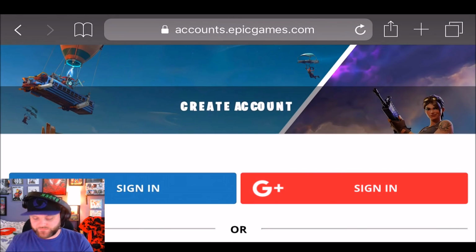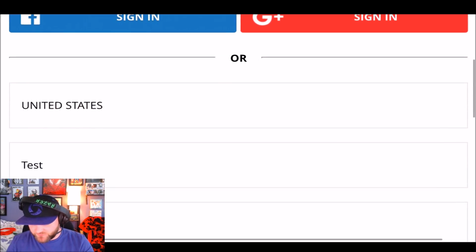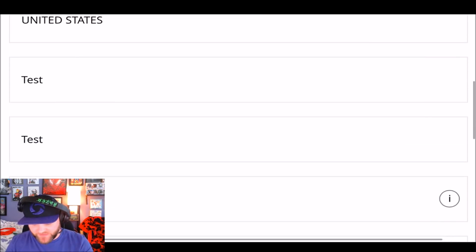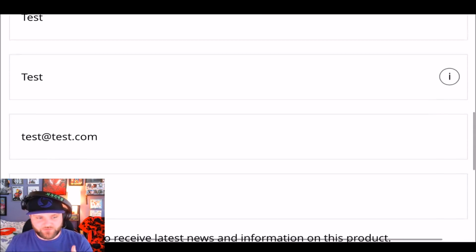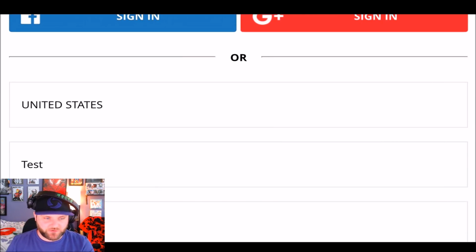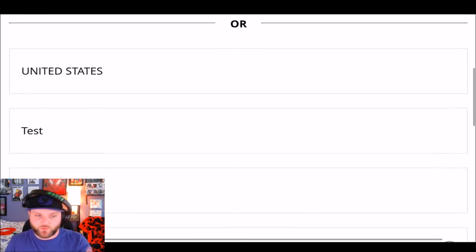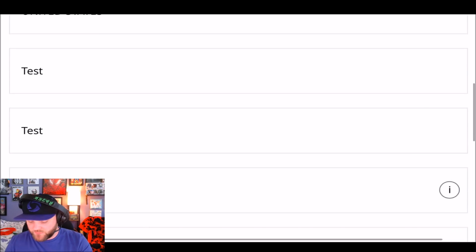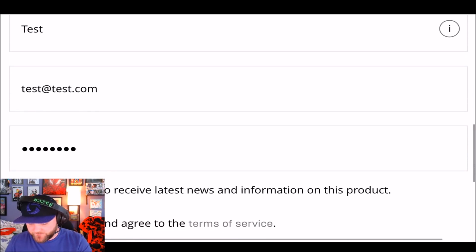So you type in all of this information. Essentially, it's just your country, your first last name, your phone number, your email address, stuff like that. But I would suggest choosing the United States for your country. Hopefully you guys are already in the United States, but if you're not, I would suggest using the United States, because I don't know if it works in other countries right now. I don't know whether they're releasing worldwide, right? So up to you guys whether you want to chance that or not.